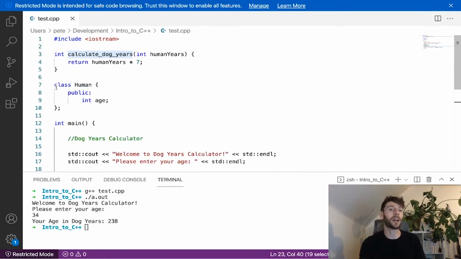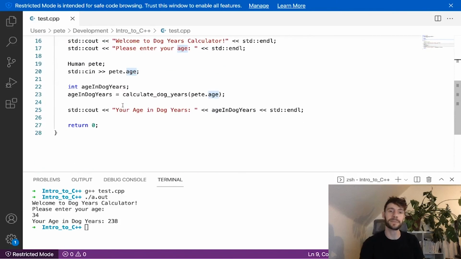When we're creating our human class, we can put any type of variable in here. We can put arrays, vectors, integers, doubles, booleans, strings, whatever you want can go inside of a class. And if you make it public, it can be accessed outside of that class. We're going to go over next week in the encapsulation section of our course why you don't want to do that. But for now, life is good. We can just access our variables publicly.